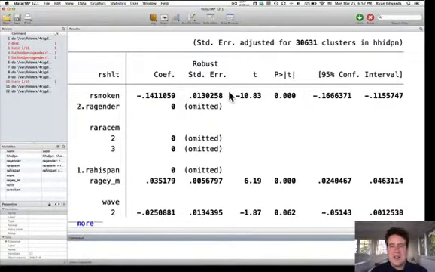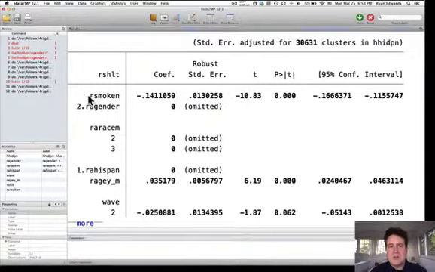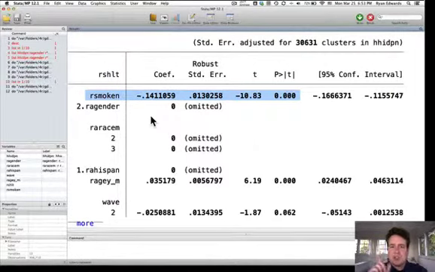Well, you might have guessed that because I was going to show you this, it's interesting. The coefficient is actually negative and statistically significant. What this is telling us is that changes in smoking behavior seem to produce the opposite effect. Well, produce is probably the wrong word, but they seem to produce the opposite effect that we might expect. People who start smoking report better health. People who stop smoking report worse health.